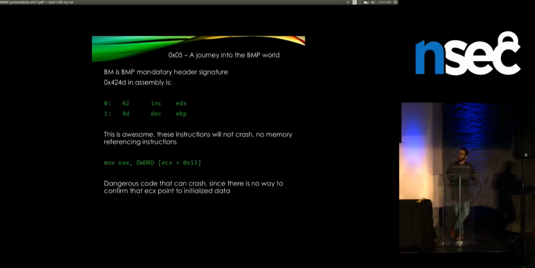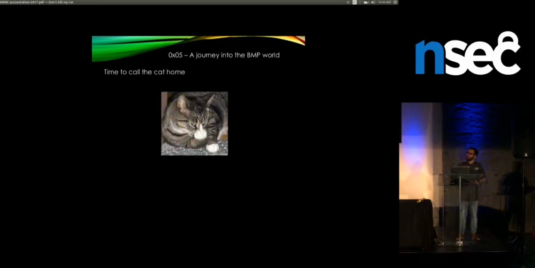So it seems like those two bytes are quite promising from a shellcode perspective. So we can probably just execute them as shellcode and everything's going to work as expected. So this is where I introduce the cat. I basically asked Google for a cat bitmap image, and the first one that I got is actually that one. So someone photoshopped a cat. I think it was a perfect picture for bypassing AV solutions.